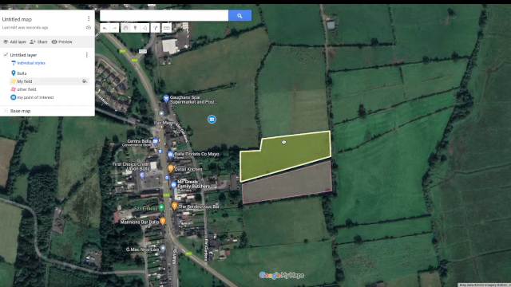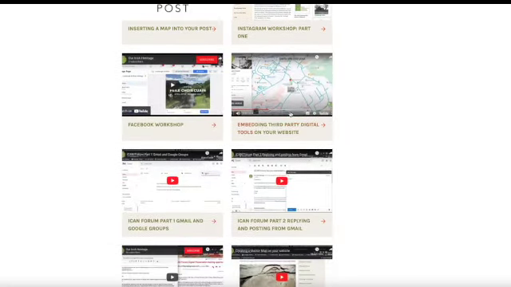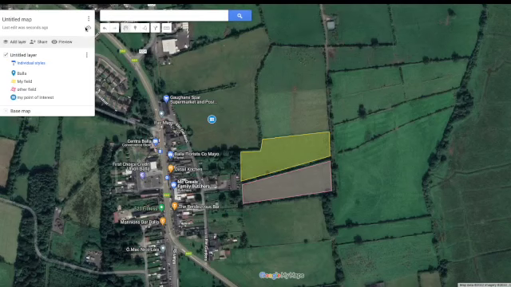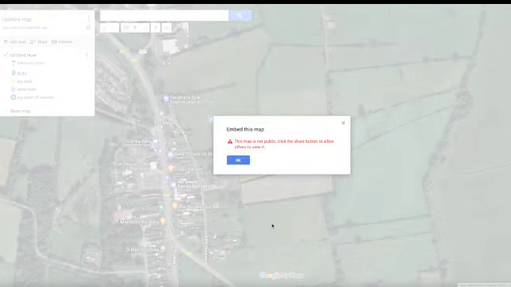So far, all the changes we've done to our map have been behind closed doors. So this map isn't public yet. If you want to share it on your own website, you have to make it public. Now, again, I can show you on the Our Irish Heritage website, we have a video on embedding third-party content to your website. If you use that same method to go up here and click embed on my site, you're going to get this warning here. This warning simply says, and it's more of a reminder than a warning, frankly, that you can't share this because it's not public.